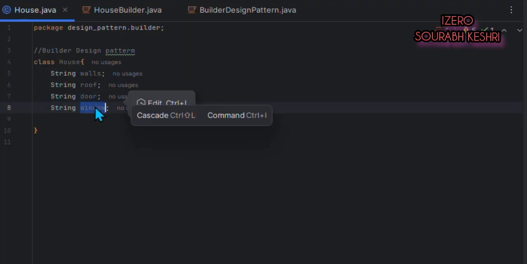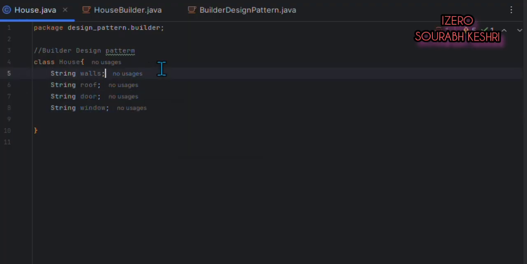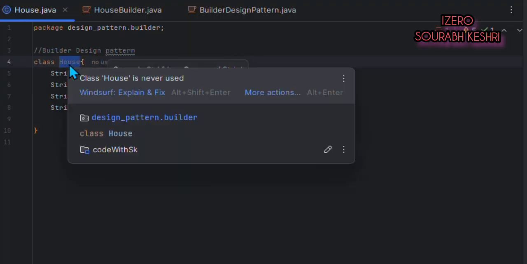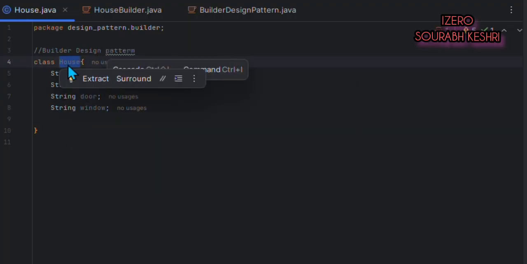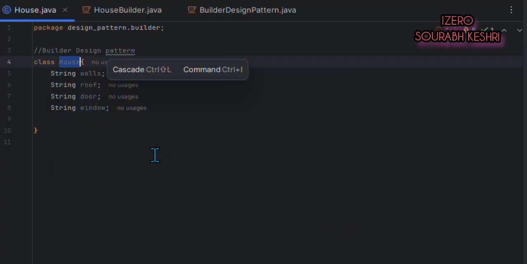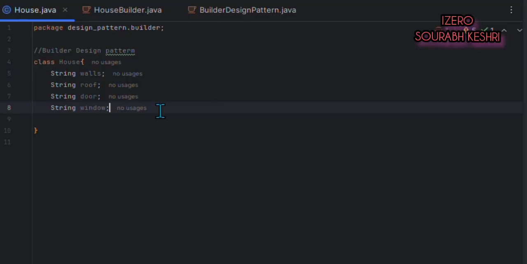Okay. So let's say you want to initialize this house, you want to use this house class in some of your different class, then you have to initialize this first. So you can use the constructor, right? For the constructor, you will be using new keyword and then House and then giving all the attributes in the constructor.